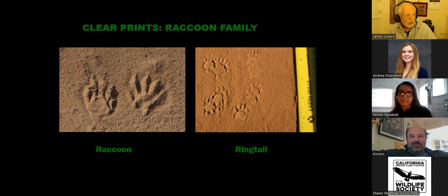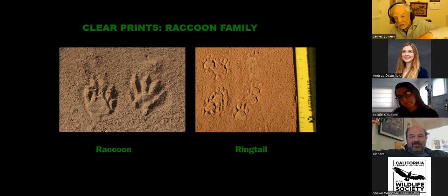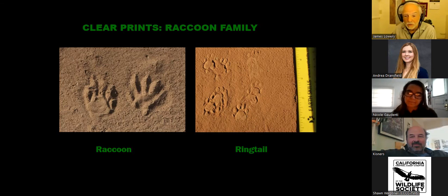So ringtail is technically a 5-toed track, but practically it's a 4-toed track, because if you see this hind track down at the bottom, the inside toe is right there, and it really doesn't register very often at all, and it depends how the ringtail is moving. So a lot of times you just don't see it as a 5-toed track, and you see it rather as a 4-toed track, and try to make it a house cat or a gray fox, or who knows what else. Even kit fox sometimes, it might resemble that.